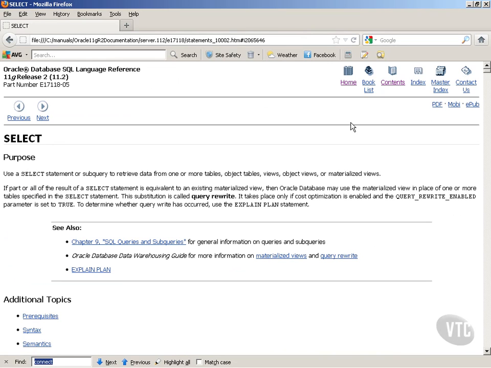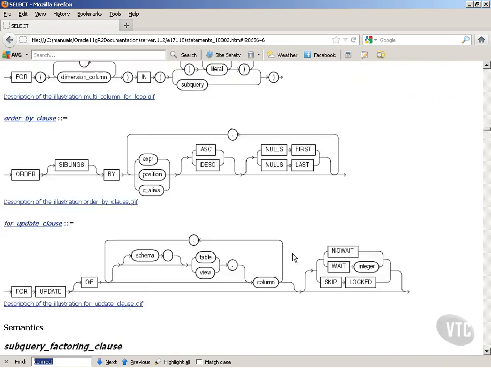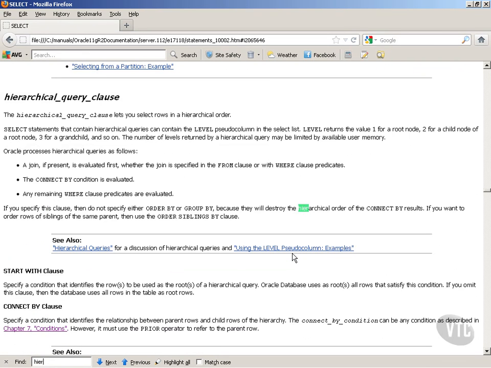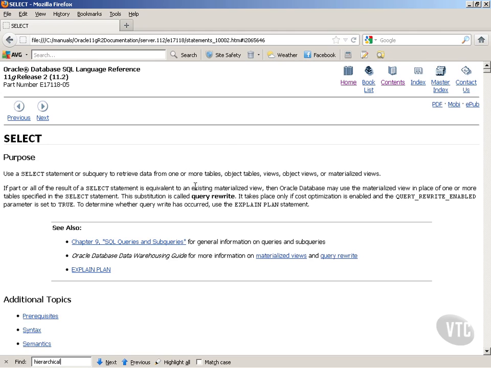Let's just try and click on this window so it goes back to the top. Connect. See, then it goes there. Oh, hierarchical query clause, obviously. I'm just trying to show you where to find it. And that's not going to work, but we'll get to it. Hierarchical. Let's go back up to the top of this browser window. Click there.